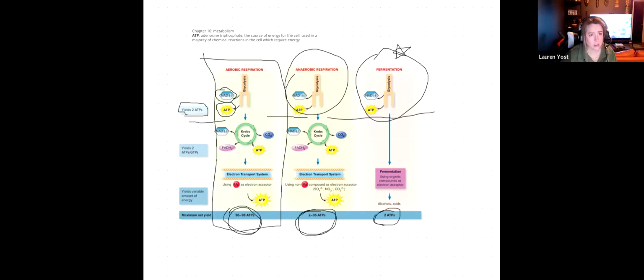But fermentation is poor. It just doesn't make very much energy as a net product. But that's because all they're doing is glycolysis over and over again. And all you get out of glycolysis is 2 ATP net. So that's why there's such a problem in fermentation as far as making energy. But to them, that's just a temporary thing that they do when they don't have oxygen. And so that's the only time they have to worry about that. They're only ever fermenting when there is no oxygen. If there is oxygen, the fermentation bacteria will just go through aerobic respiration.